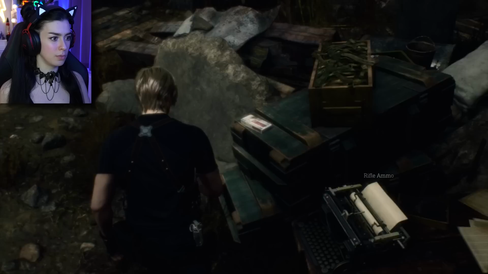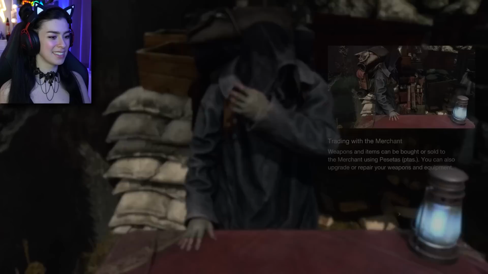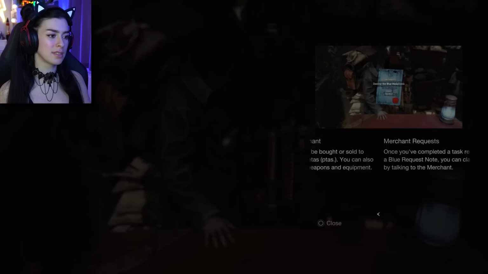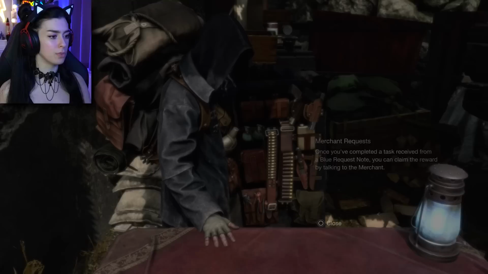Rifle ammo. We don't have that yet. Okay. What's up, my dude? Welcome. Trading with the merchant. Weapons and items can be bought or sold to the merchant using money. You can also upgrade or repair your weapons and equipment. Merchant request. Oh, so it is his request. Once you've completed a task received from a blue request note, you can claim the rewards by talking to the merchant. Cool. Well done. You've proven yourself reliable. Yay.